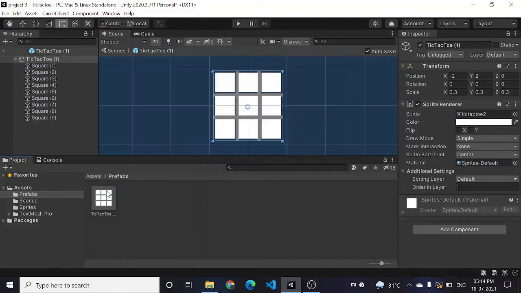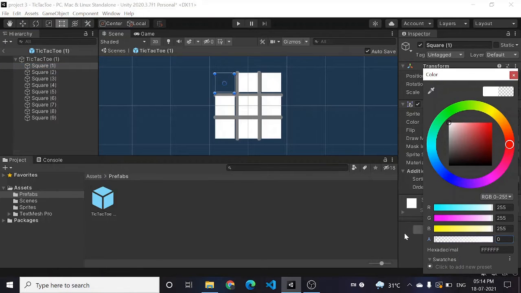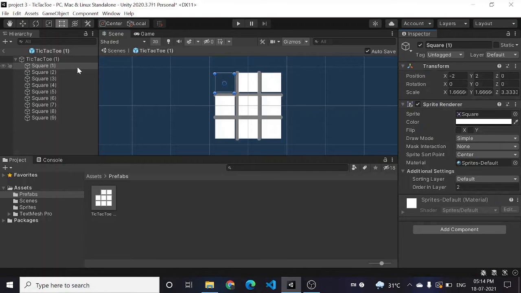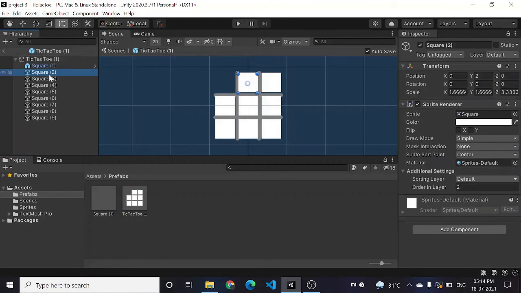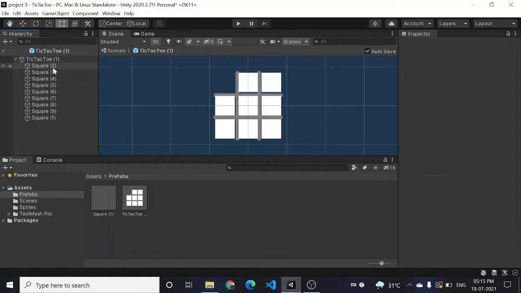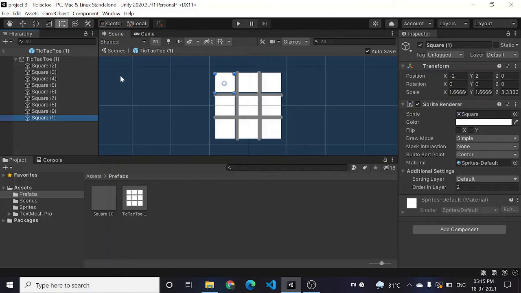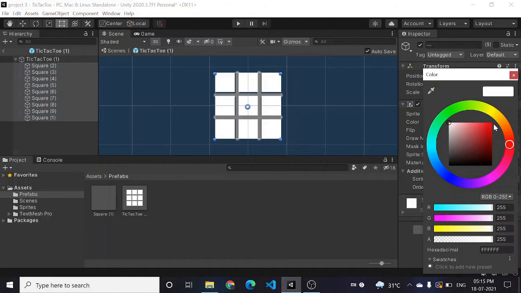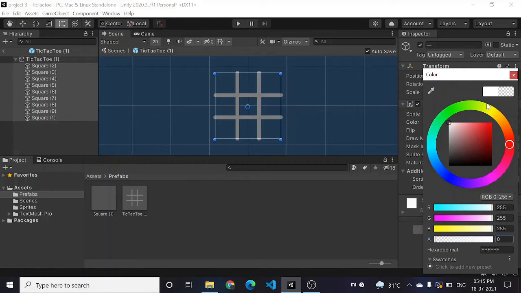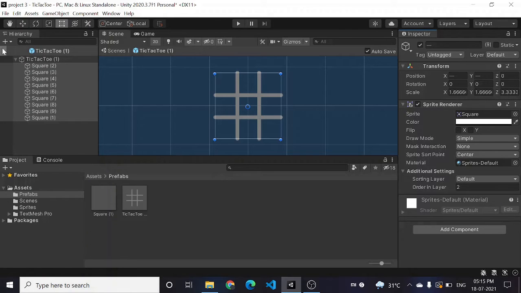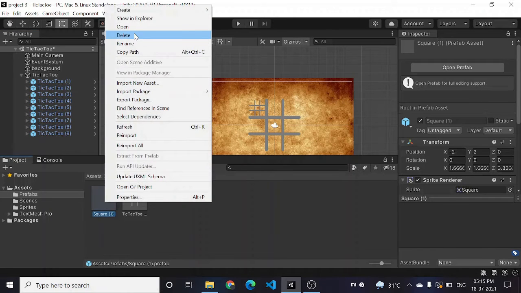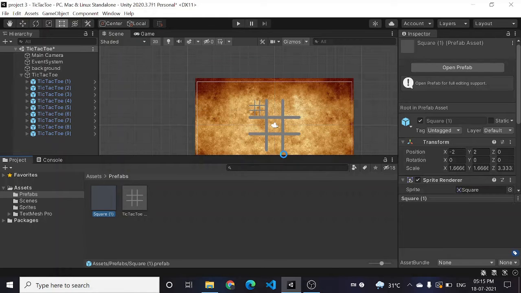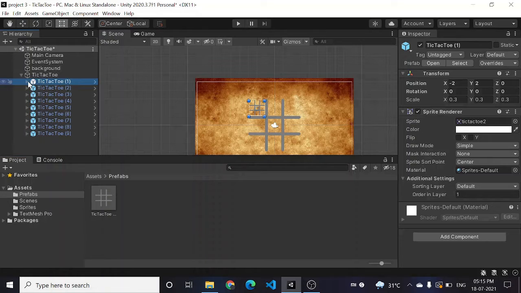So before that, let's open this prefab and make the color of these squares transparent. Let's prefab the square as well instead of making a change, or maybe probably select all of them and make the same change there. Prefabbing and placing again would take a lot of time. Okay, so now we have these squares.